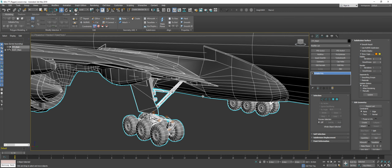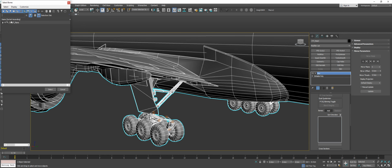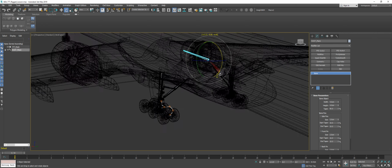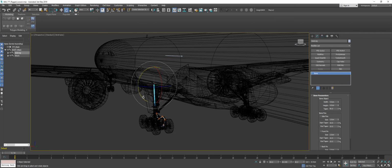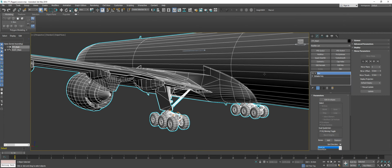So I like to use the skin modifier, and then I just click on the skin here. Now you want to add all the bones. You can go ahead and click select all, and then boom. Now it's going to create a default weighting, and the default weighting is going to be kind of bad, but we're going to fix that, don't worry. Yeah, see, that's not good. Alright, so let's go ahead and fix all of that.